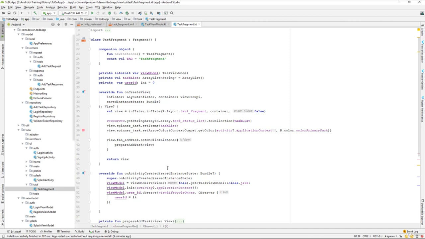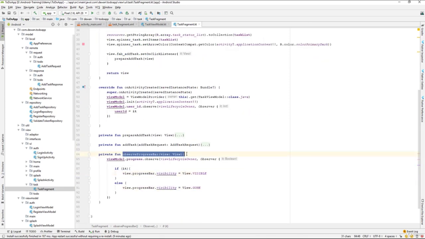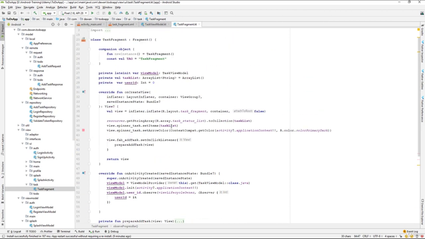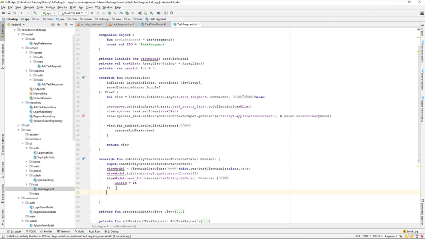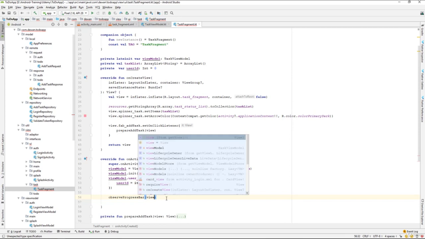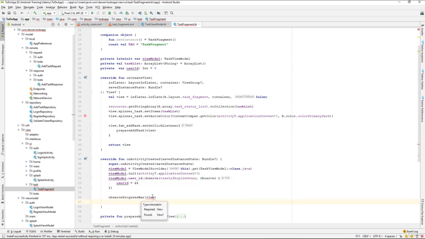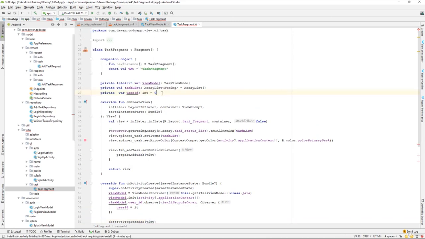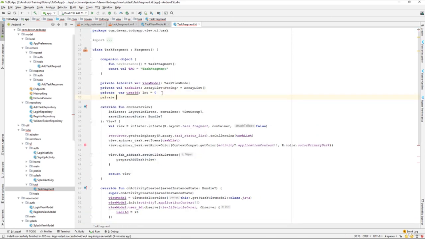And let's go and implement this function. We need to implement this function in our fragment, and what we need to do is pass a view. To get a view on onCreateView, we need to have a view variable. We don't currently have a view variable, so I will create a private lateinit var v as a View.